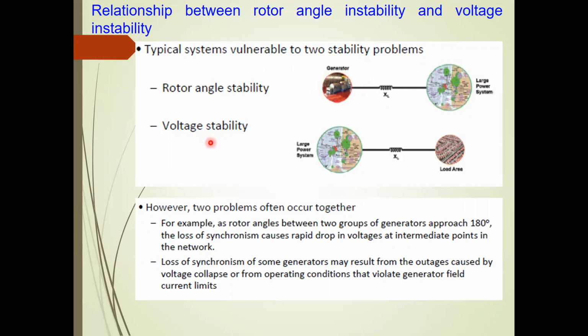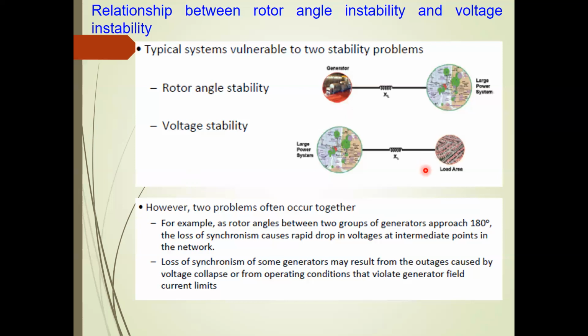But when we say it for voltage stability, you have some large network and then a small section of load consumer end. There is some small local region where you have a high concentration of consumers or load, and this large network feeds power through this line to this section of load consumers. That is referred to as voltage stability. So here we talk about one local area, but for angle stability, we talk about one generator. That is somewhat the difference between the two.